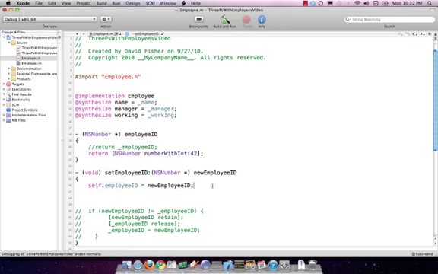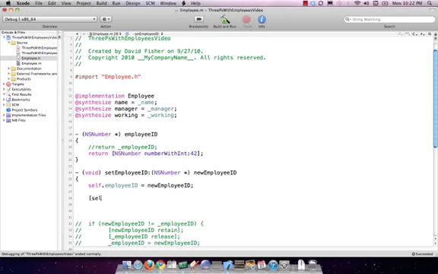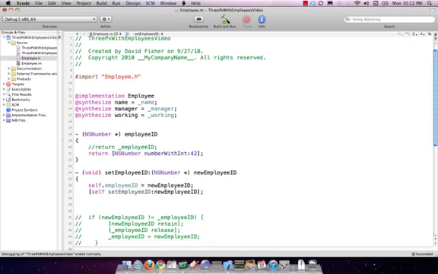This method right here will get expanded to read self set employee ID new employee ID. So these two lines are completely identical, and I think this one makes it quite obvious that you just made an infinite loop. This is bad. This is terribly, terribly, terribly bad.